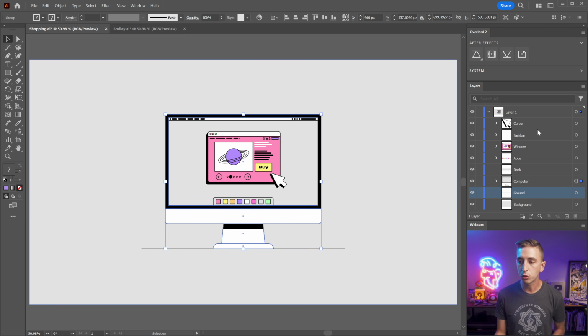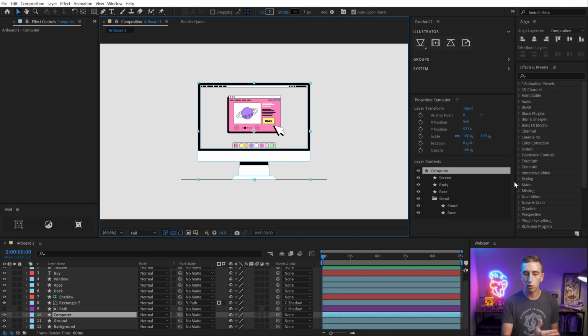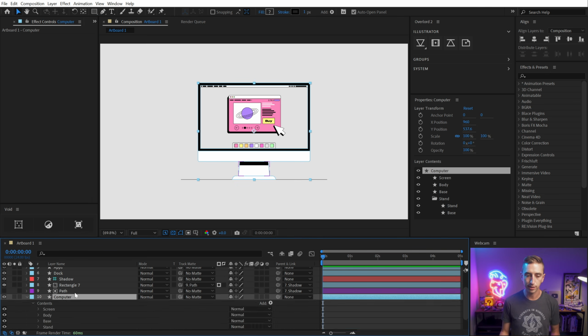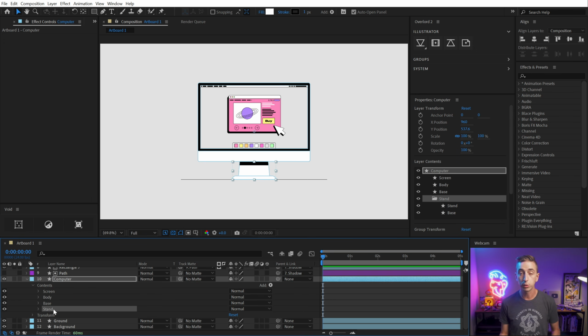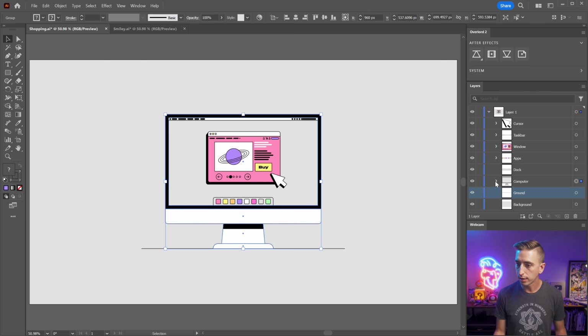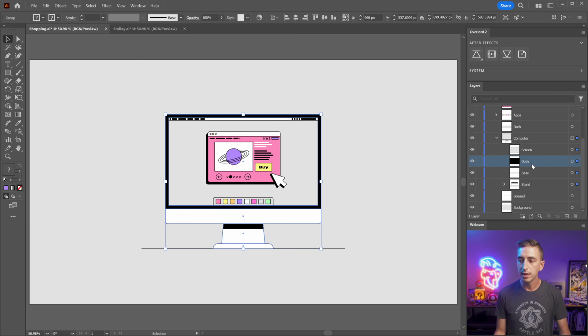So all of these groups that you see here, those are transferred over as shape layers, and any subgroups that live within those groups are going to show up in the shape layer content. So if I go into that computer layer, we see 1, 2, 3, 4 more groups with the same label names that we had in Illustrator. So those subgroups here in Illustrator, they are reflected in the shape groups inside of After Effects. That's how the first button's going to work. Illustrator groups equals After Effects shape layers. Illustrator subgroups equal groups inside of those shape layers in After Effects.